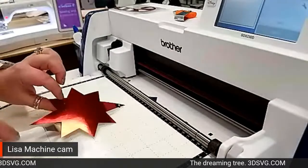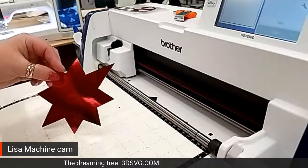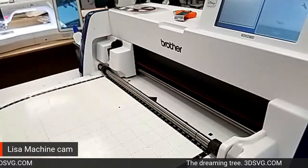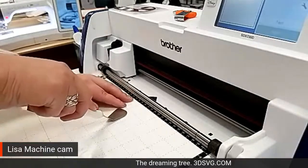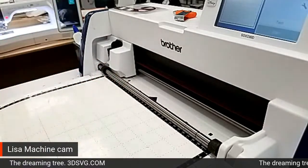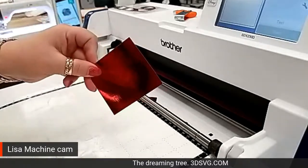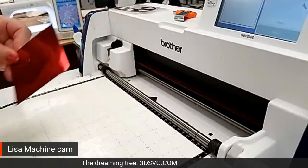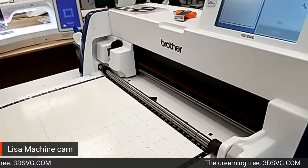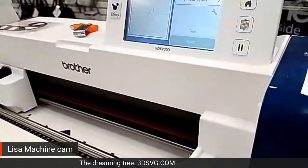I need to pull this up — I push that mat just enough that it kind of partially releases it, and then that pops right up for me. My hole is nice and clearly cut there as well. I'm going to put that in that pile with my other cut pieces. At this point, all I have left to physically cut is going to be that little circle that's going to go on top of the photo. For those of you at home who are making these for your tree and you're putting pictures in there, you of course have one more cut.